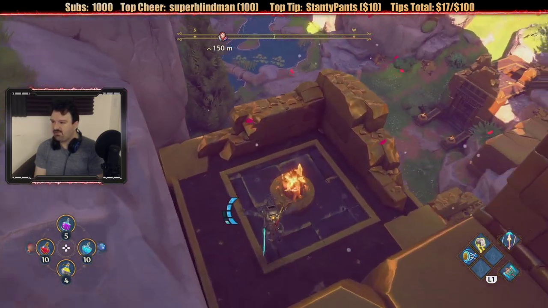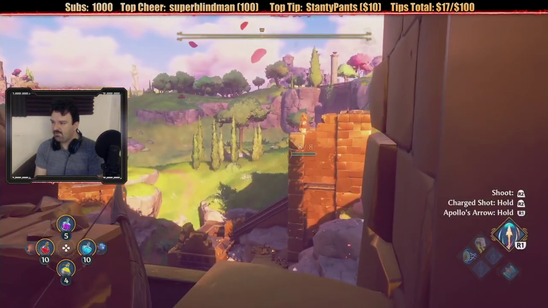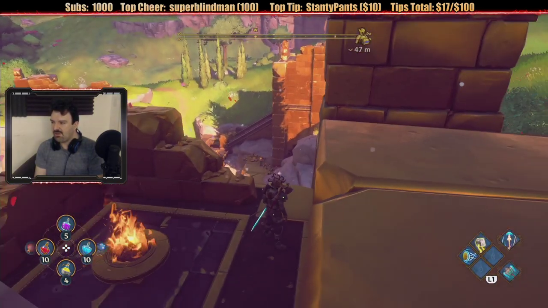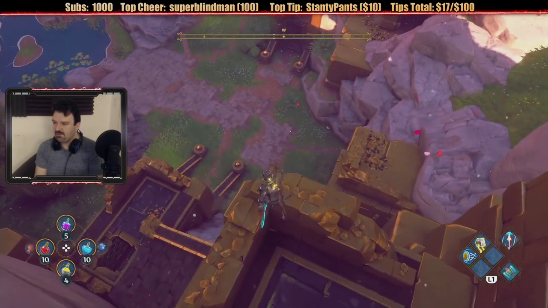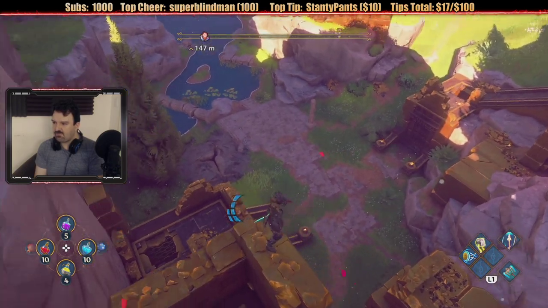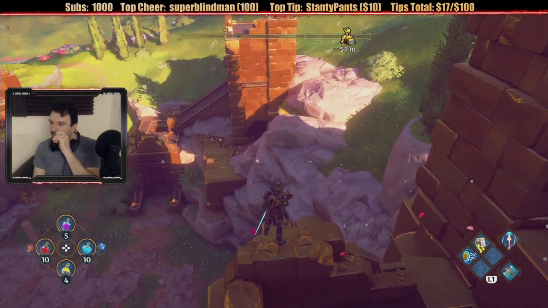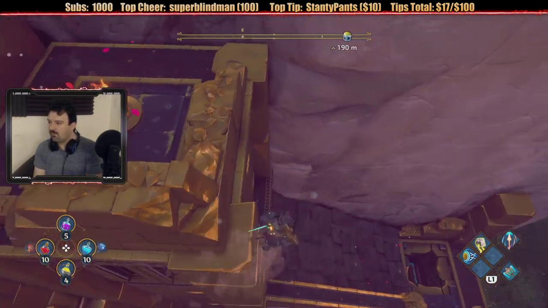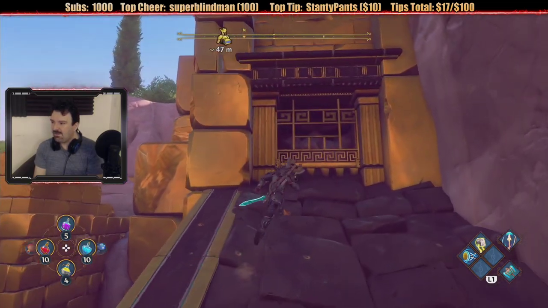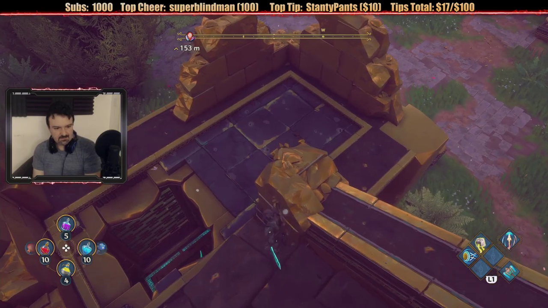And, oh, what's this? Okay, could this be for a flaming arrow? Perhaps? But where would I want that flaming arrow to hit? Is there a brazier around here that's not lit? And maybe if I light the brazier, that's what opens the gate? No. How do I get this gate open? Come on, man. What's going on here?